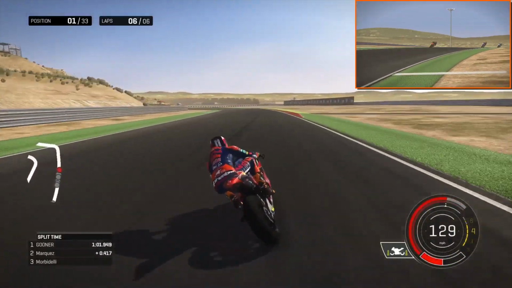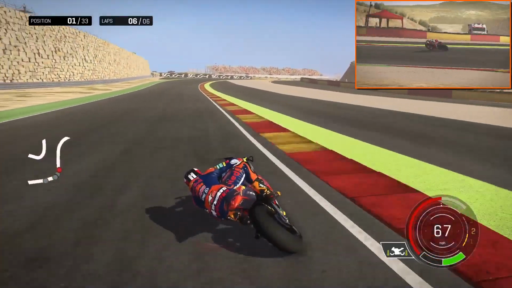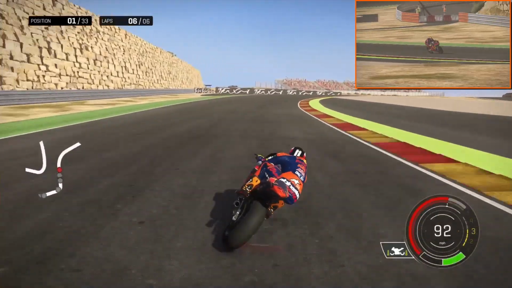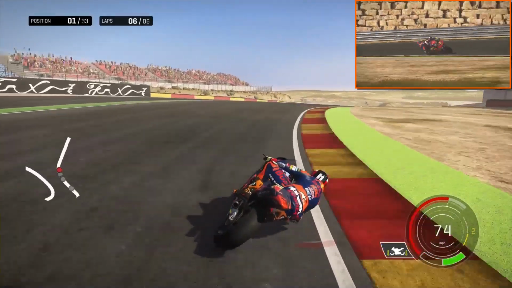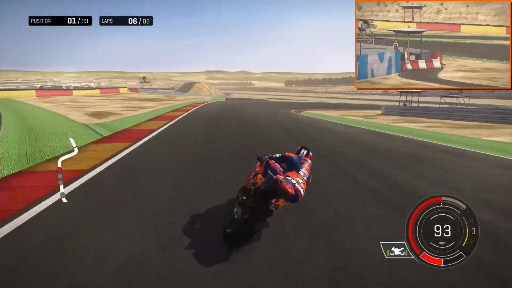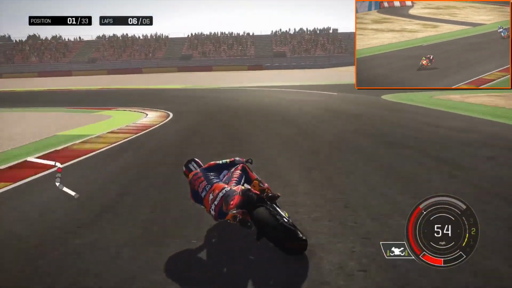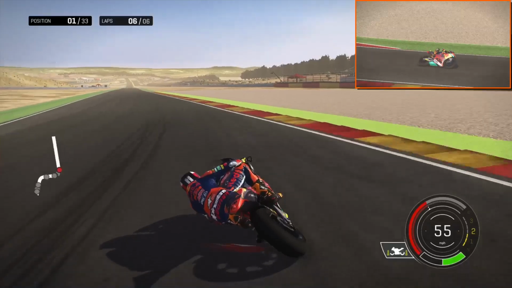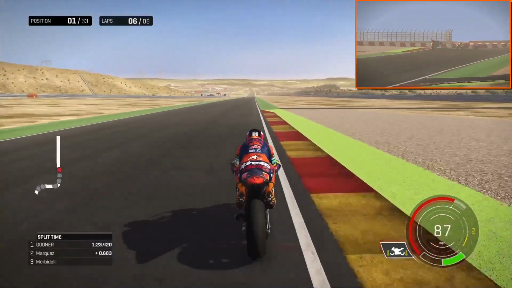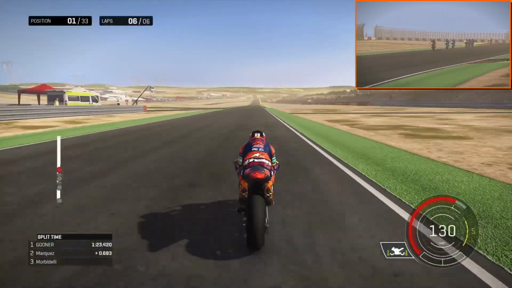Now both tyres are pretty worn, so we've got to make sure that we don't overdo it. Went into there okay. That was actually pretty decent. That felt very good. Right, try and hold it nice and smooth through here. We've still got a rider sitting right behind us, so we can't afford any more mistakes. Right, through there, don't lose it. Nice and tight through there, backing off the... Yes, that was pretty good. That was actually quite smooth through there. Didn't get a reaction at all, and we've managed to pull away.